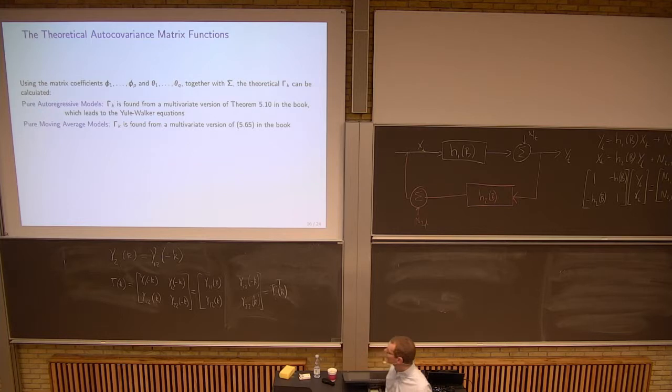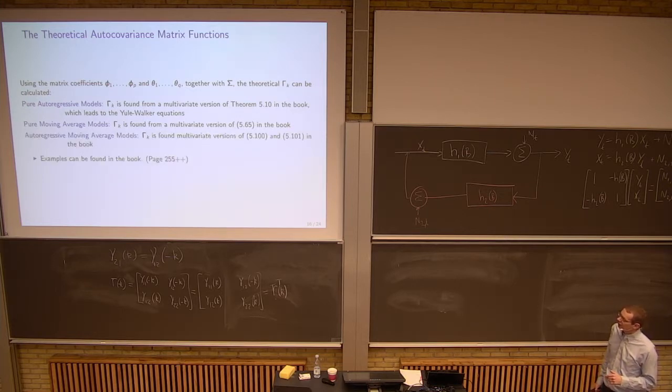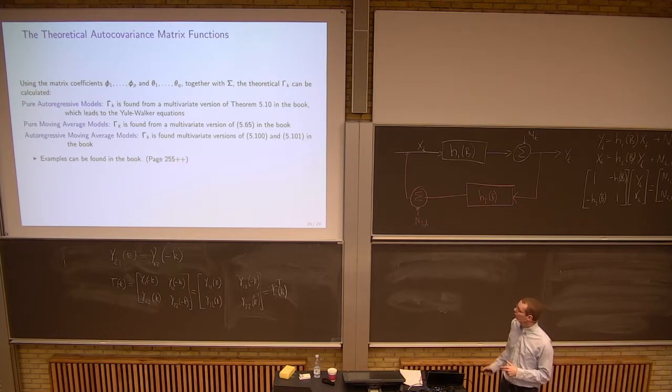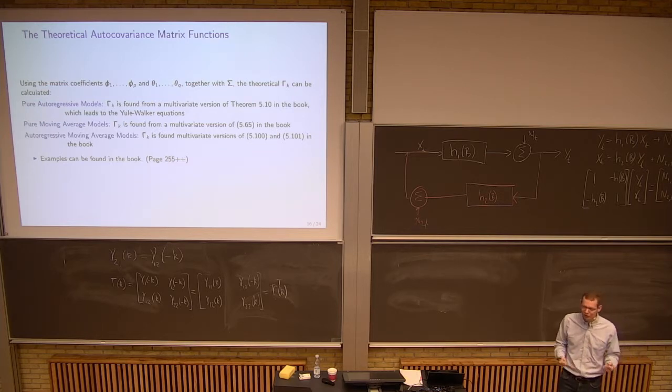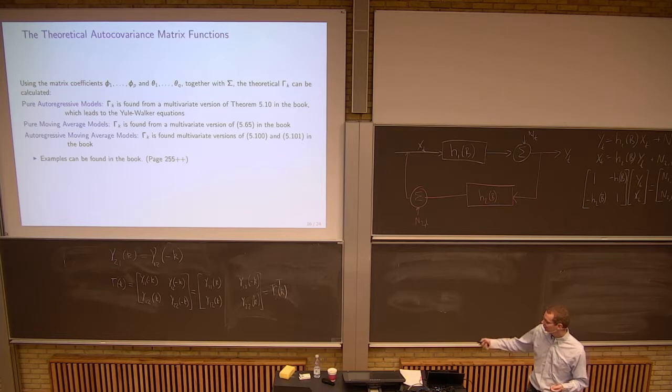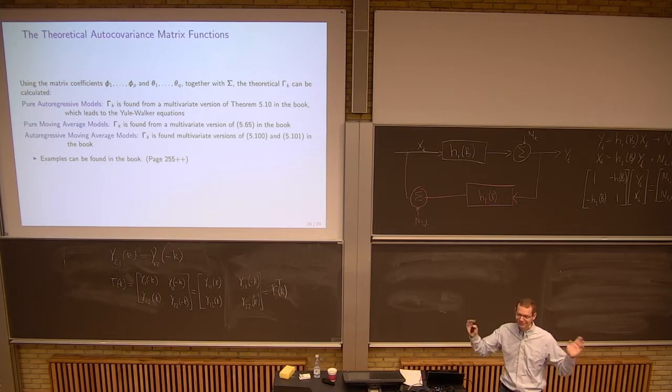And in the case of a pure moving average model, you can also do a multivariate version of what we did previously for the univariate moving average models. And if you have a combination, a multivariate autoregressive moving average model, well, then you go again and pretty much you just say everything that was just a number before now becomes a coefficient matrix. And if you keep track of what should be transposed and what not, you can walk through it. It is effectively just the same.